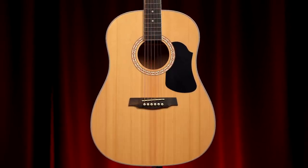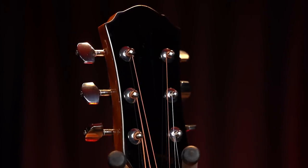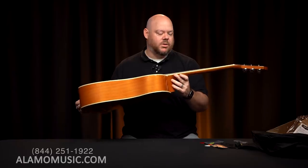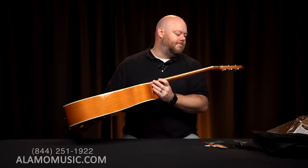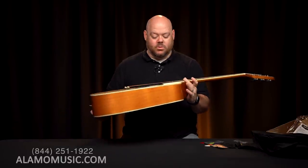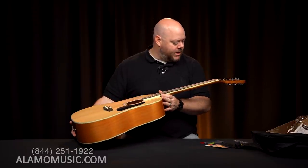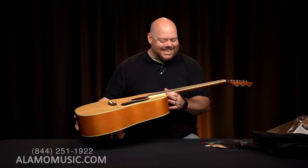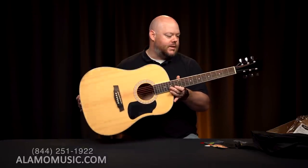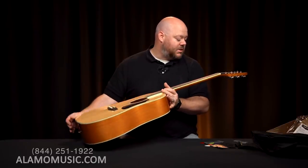It's all gloss. It's got pretty cheesy tuners, but pretty typical for the price range of $200 or under, mostly under. $150 guitars tend to come with these tuners. So that might be the weak link we'll see when we go to put it together. I have no idea what the fretboard is, but it is wood, and it's got these kind of pearlescent dots on it. So yeah, actually not displeasing.